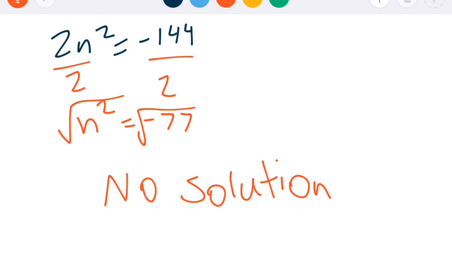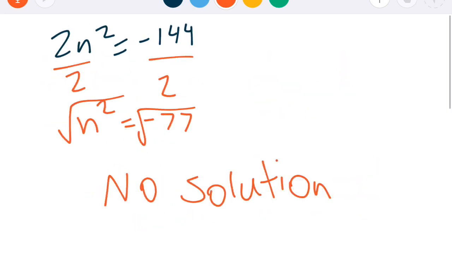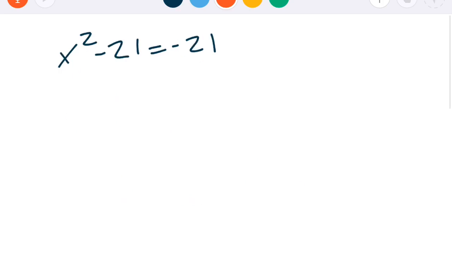So we have two types of solutions so far. We have the quadratics that'll give us our two solutions. Those are kind of the normal problems. But we could come across a problem that has no solution. Here's an example of what that looks like. Then moving on to the last type of problem.